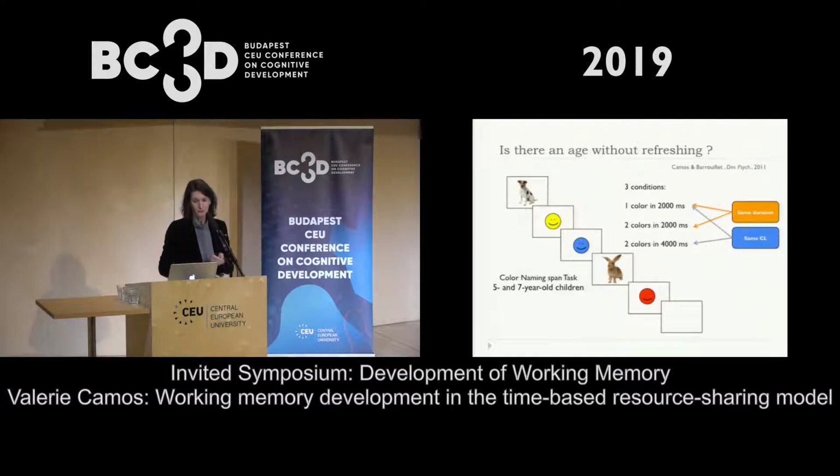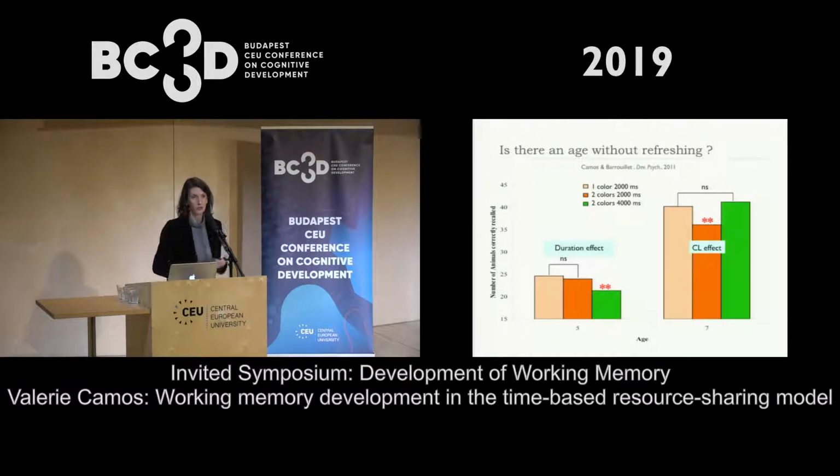But also, you can see that two conditions last the same. In fact, if there is an age at which children are not using this mechanism of reactivating the memory item through attention, what is going to predict their performance? It is just the time lag. So they encode the information, they do nothing with it, and so it starts to fade away and fade away. And if you wait too long, then it will totally disappear. So we predict that if children are not using any refreshing, they will be totally affected by the time. And if you have a longer duration, they're going to have poorer performance.